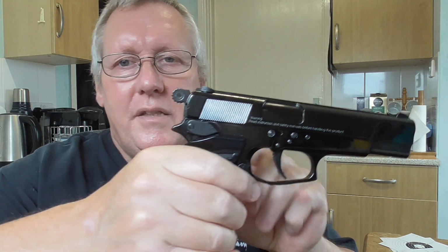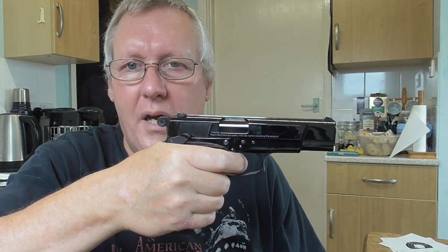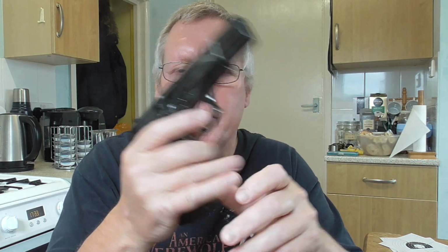Okay. So yeah, this decocker, by the way, you'd think that position would be a safety, but it's not. If you pull the trigger hard, it doesn't actually lock the trigger. It feels like it does, but if you pull hard enough, you can override it. So in a way, nobody's going to be able to accidentally fire this off, because of the sheer pull required to shoot it. Even when you actually cock the hammer back, it's still a heavy pull to fire it. Okay, so yeah, I like it.